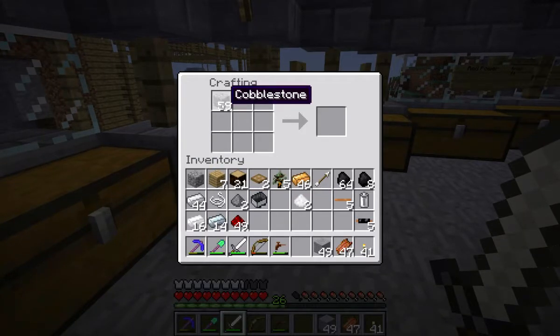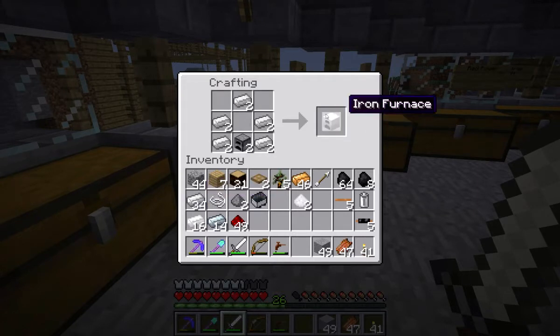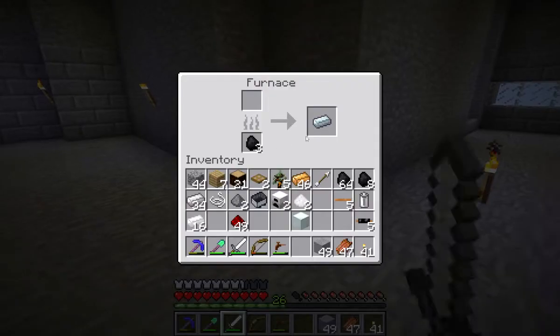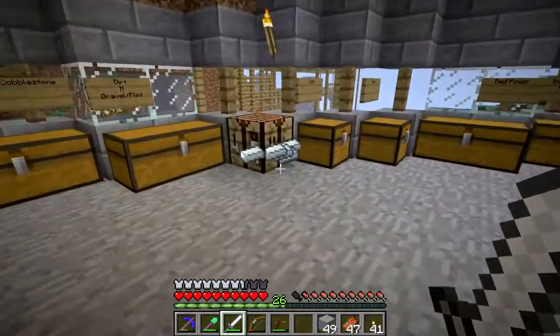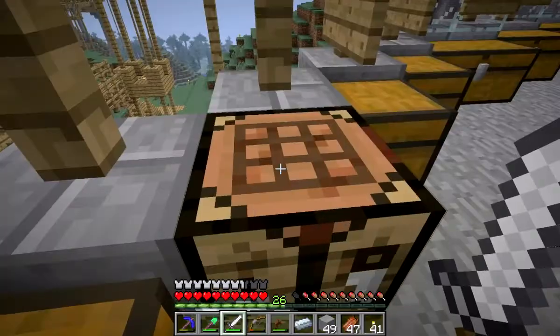So before I show you what we're going to do with this tin dust, I'm going to make 2 furnaces. I'm going to turn them into iron furnaces. So I need 1 more of those. I think I have it here. Yeah, awesome. Got a few. I think that should be all I need for what I'm doing. Ah, darn it. Come here.